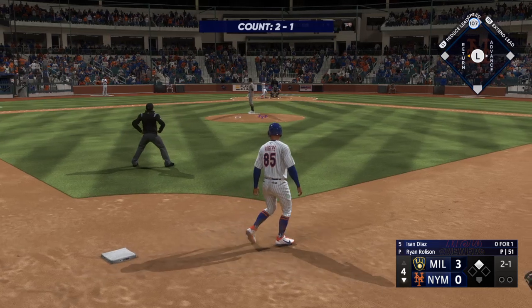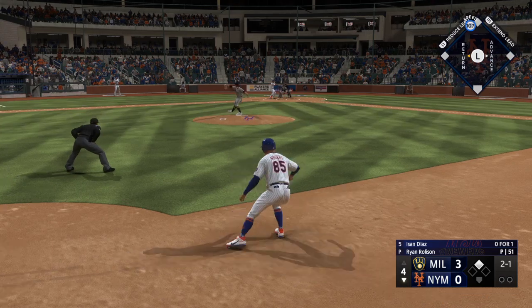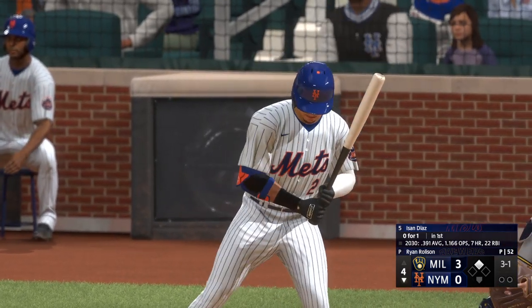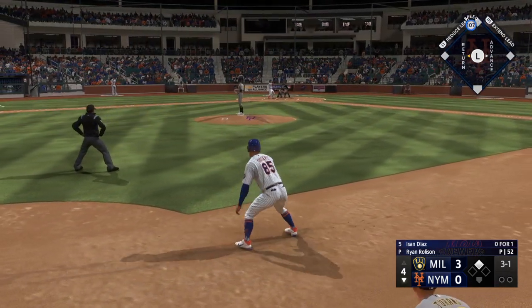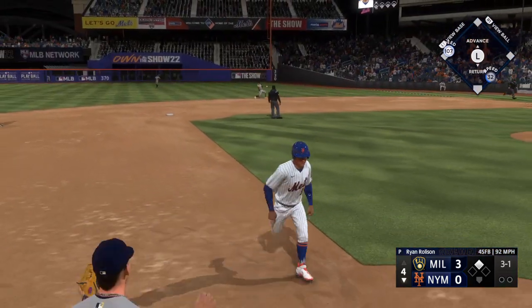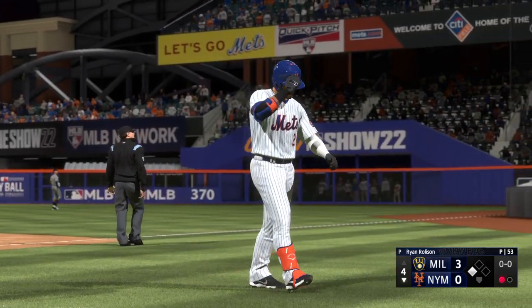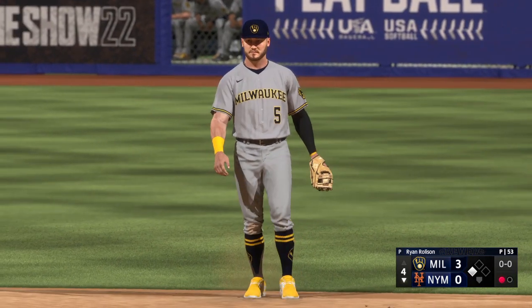Isan Diaz up to hit now. Flied out his first time. The batter, number two, designated hitter, Isan. Next pitch downstairs. Three balls and a strike. Hey, come on, big dog. On the ground. Hampson on to first. One out in the bottom of the fourth. Well, he's doing a nice job of keeping the ball out of the air. Lets the defense work behind him with another ground ball. Good execution.